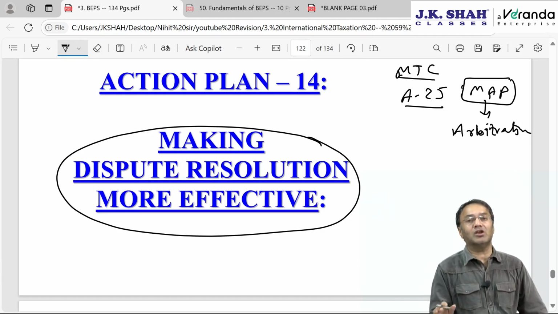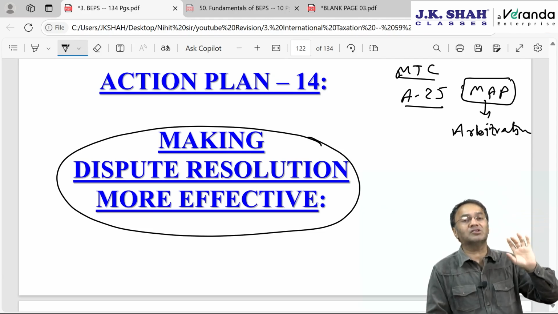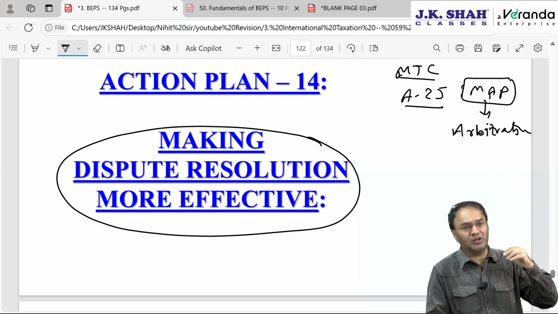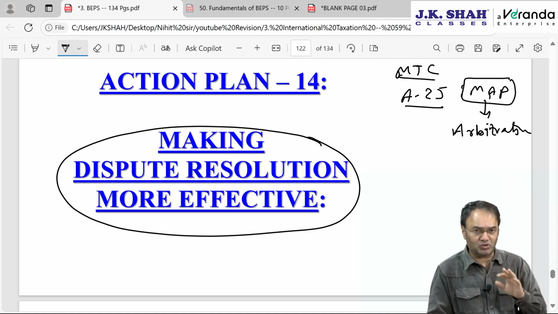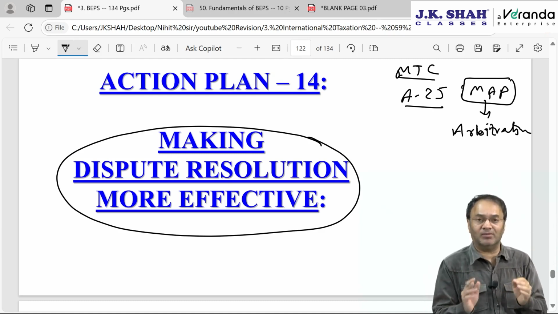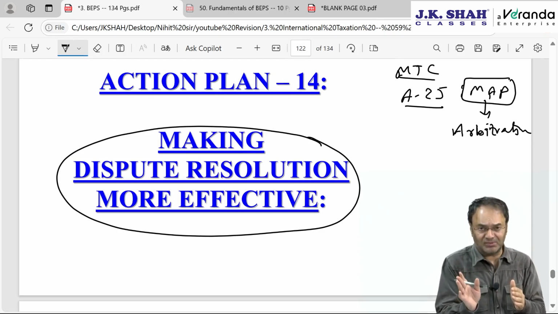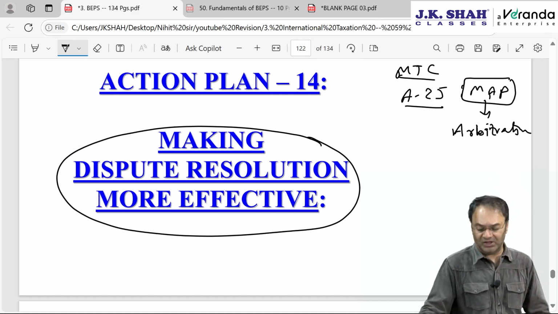So people were only under an impression that if I as a resident of India go to UK and the UK government does wrong with me, applies the treaty or takes some action which is not in accordance with the treaty, then earlier people used to believe that the only remedy available is to file an appeal as per the taxation law of UK. No other remedy available. That is what people used to believe. But there is this MAP remedy available. I can communicate with the tax authority in India, the competent authority, finance ministry in India, that please look into the matter. UK tax authorities are doing wrong thing with me.